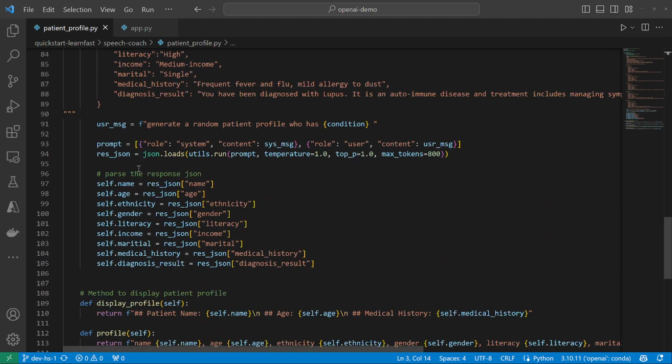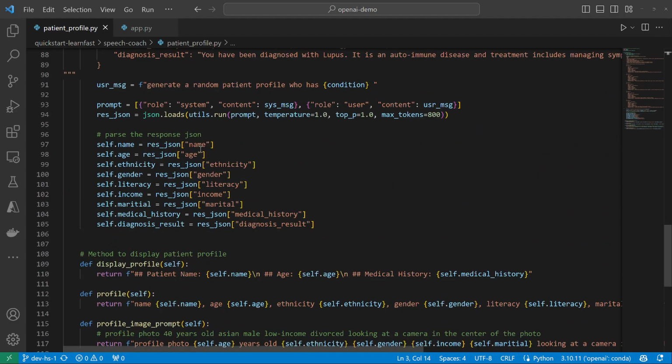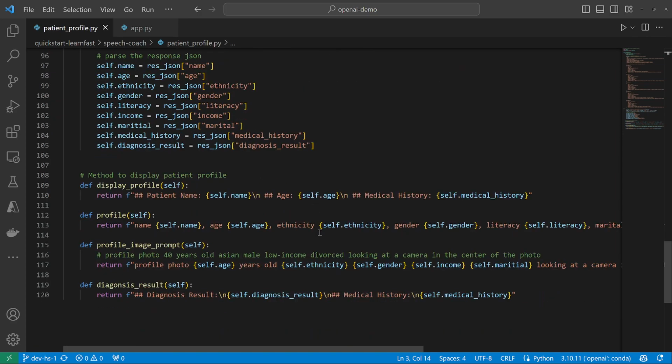The LLM responds with a different name, age, and so on. Based on this profile, I use this prompt to create a patient image. So whenever the user, the trainee, uses this application, there will be a new patient with a new profile image.